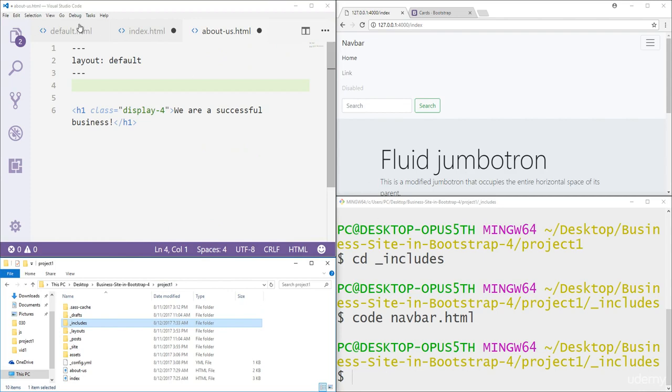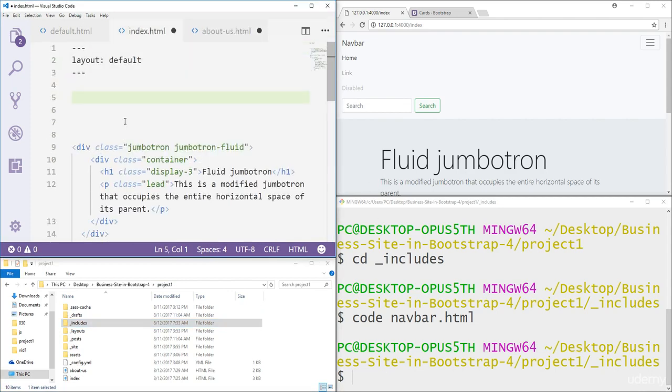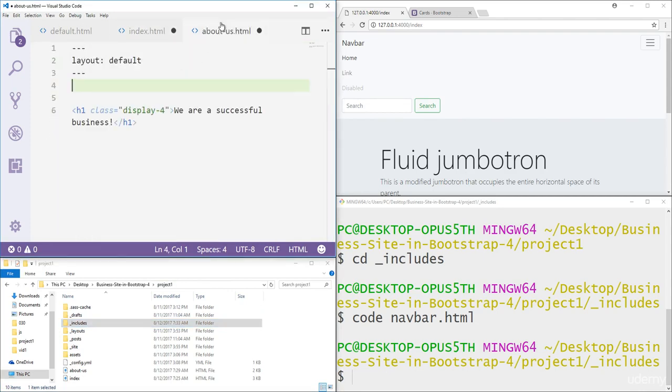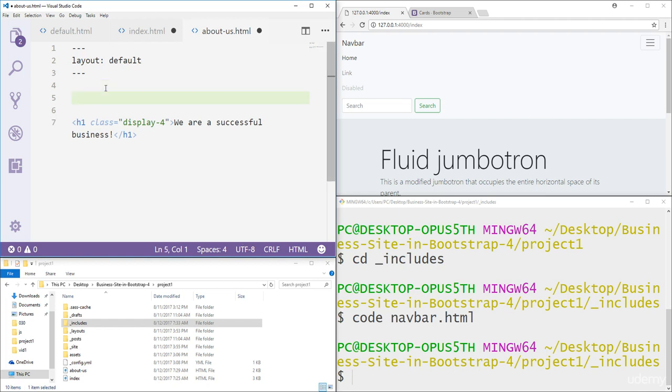So now all that we have to do is reference the navbar inside the index and the About Us page. So what I'm going to do now is reference it by typing in the following code.